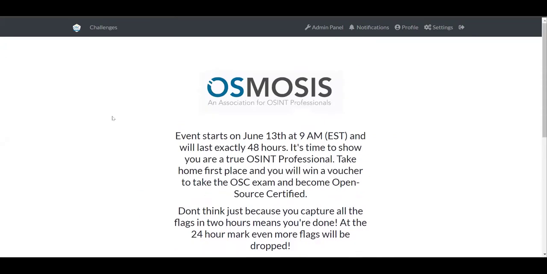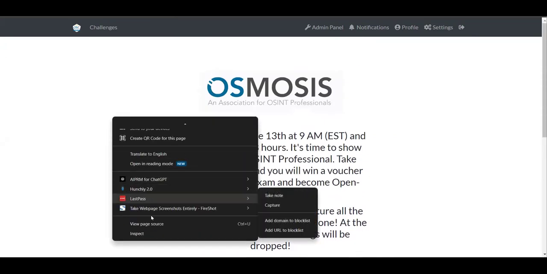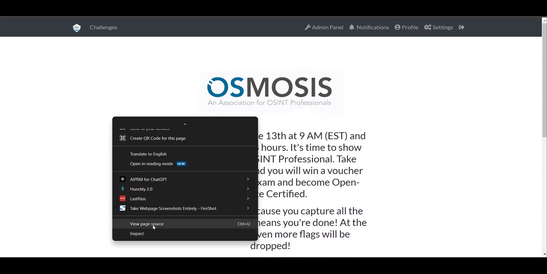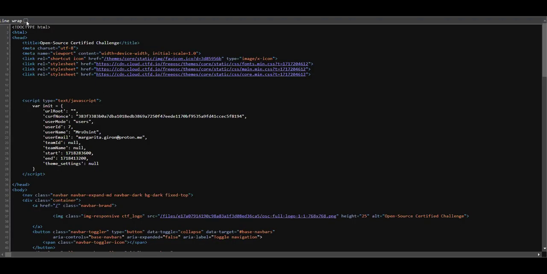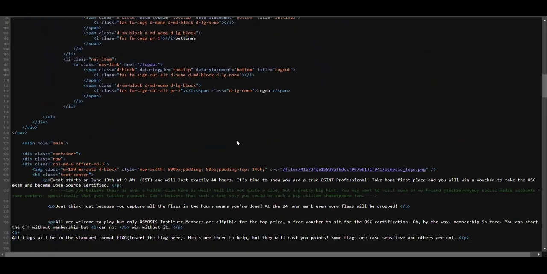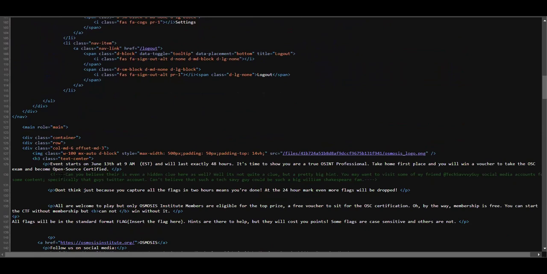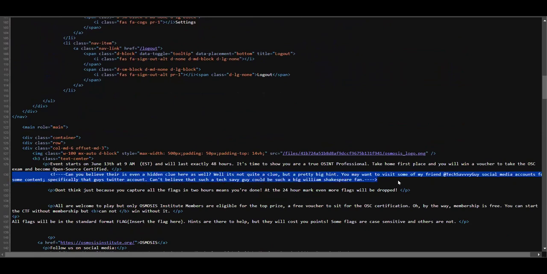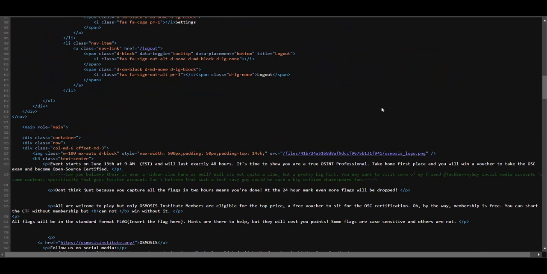If you were to look at this page source, you would probably have seen there are a few little Easter eggs here. Can you believe there's hidden clues everywhere?